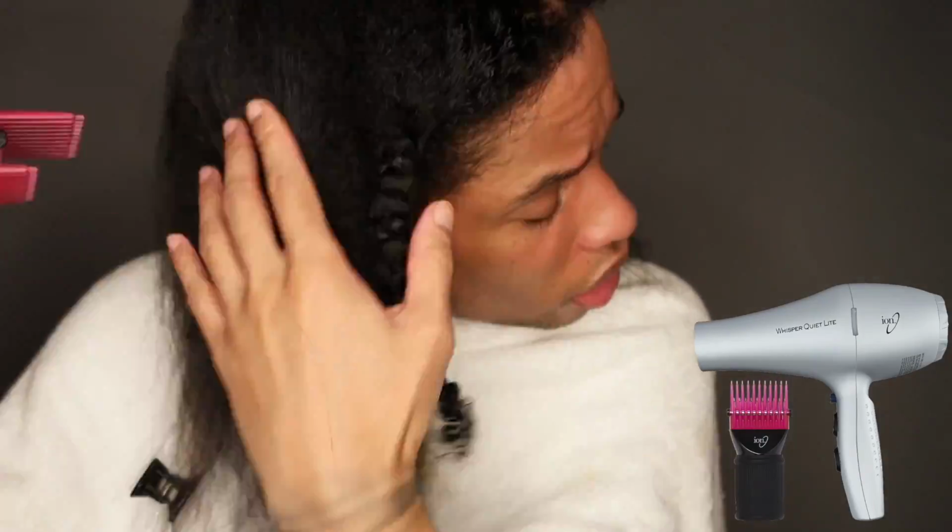You don't really see combs. And because the comb part is rubber, it actually stays on. So as you can see, it's easy. This took me like 15 minutes. And when I used to get beehives and my hair would be so tangled, this would be an all-day process. It would drive me freaking crazy. But this actually, girl, I was able to go through.